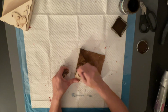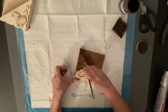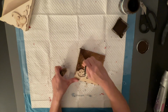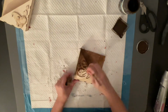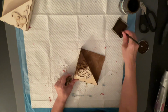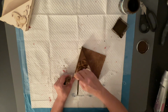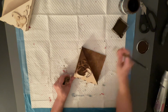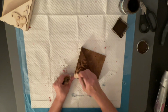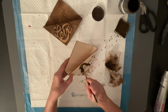And then to get in between those cracks and crevices where the love is, I had to use my brush. So I just used one of my old brushes and went in between that, and then I kind of wiped it with my baby wipe just to get the excess off. And yeah, these turned out super cool too. Now I am going to color the wording a different color, but you'll see that in a minute.